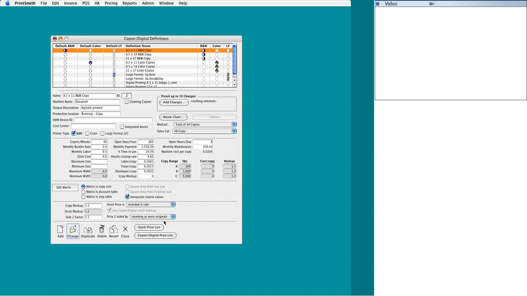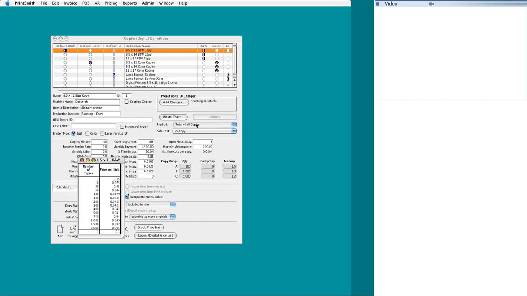And this is another way of giving a customer a better price. So what the program is going to do is treat, let's say, 5 two-sided copies as 10 one-sided copies. So in effect, it's moving you further down the matrix if you're using the total of all copies method. So if I had 100 of 5 originals two-sided, it's going to use the 200 quantity because it's going to go further down the matrix in order to give the customer the better price, which is actually the 1,000 price. So it's 500 of two-sided, which is actually 1,000 copies.